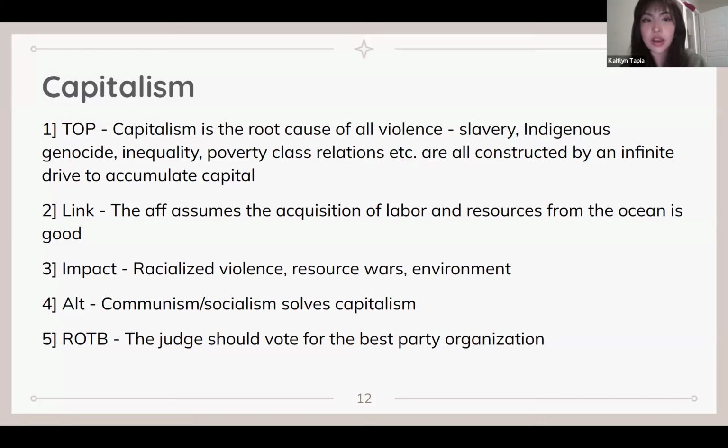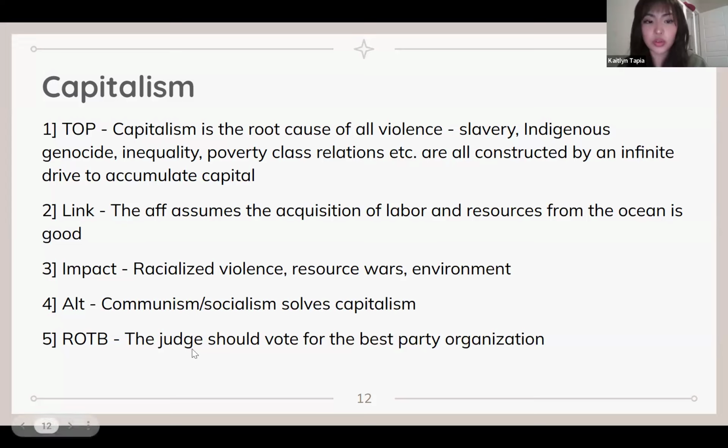There are tons of warrants as to why capitalism is bad for the earth and for countries and governments and individual people writ large. Fourth is the alternative, which can be communism or socialism or some type of other organization. If we want to focus on communism and socialism, it would be some sort of party organizing with a specific mode of governance that whatever K debater can, I guess, choose on their own accords.